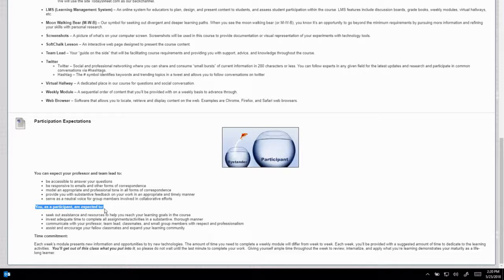Very quickly, I want to go through this bottom section and draw your attention to it because it's important. I cannot stress enough how important it is for you to dedicate time to this class. You will get out of this class what you put into it. Don't wait until the last minute to start either, because the heart of this course is communication and collaboration with me and your team leads and your team members and your group members. So be sure you give yourself ample time throughout the week.